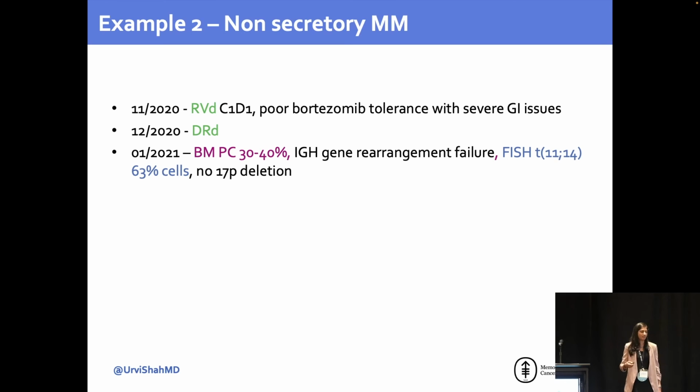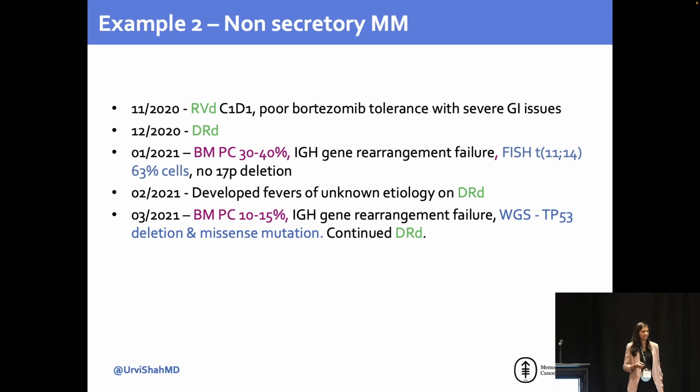So when we did a repeat bone marrow, there was a drop in the plasma cells from 80% to 40%. So there was some response, but we saw this translocation 11-14 at that time. However, while they were still on the treatment, they developed fevers, and we could not figure out why, because it seemed like they were responding to treatment. A lot of workup was done, nothing was found, so we decided to repeat the bone marrow, and the patient continued to respond, it seemed, on that bone marrow. So we thought, okay, we should still continue the treatment.